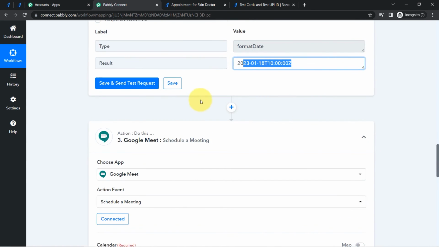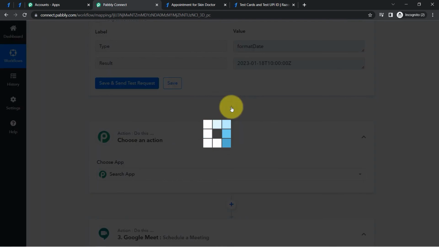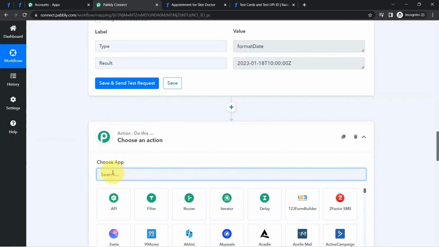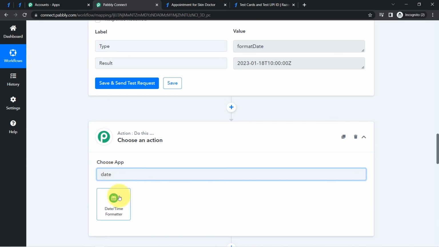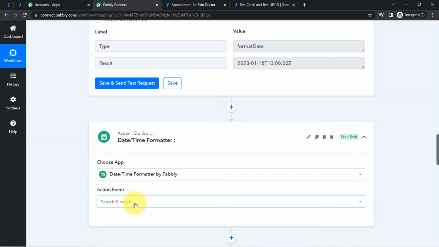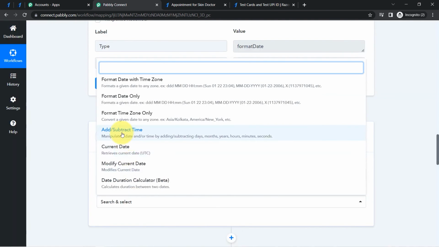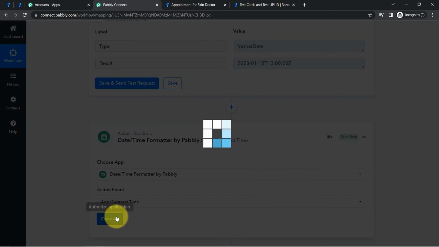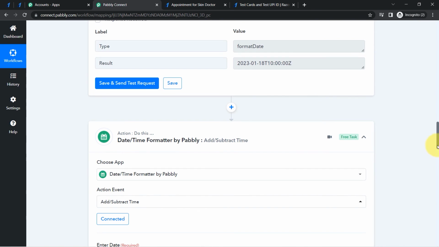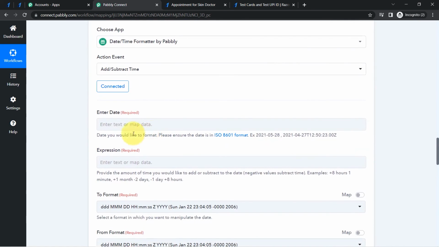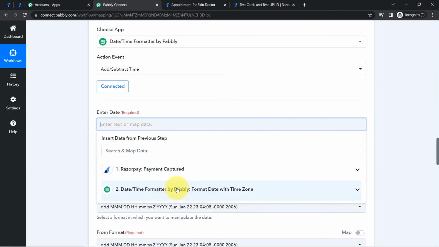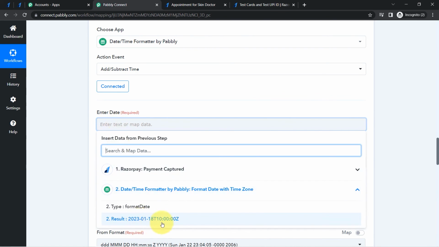I am going to do that with the help of the Date and Time Formatter only. So click on this plus icon once again and search for the Date and Time Formatter, and for adding 1 extra hour, I am going to choose this Add or Subtract action event. Clicking on connect, and here it has connected, asking for the date. So I just received the date in my previous step.